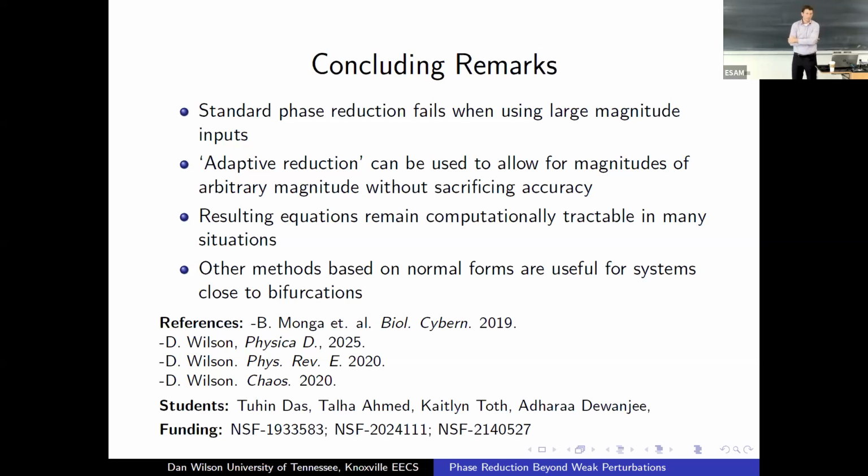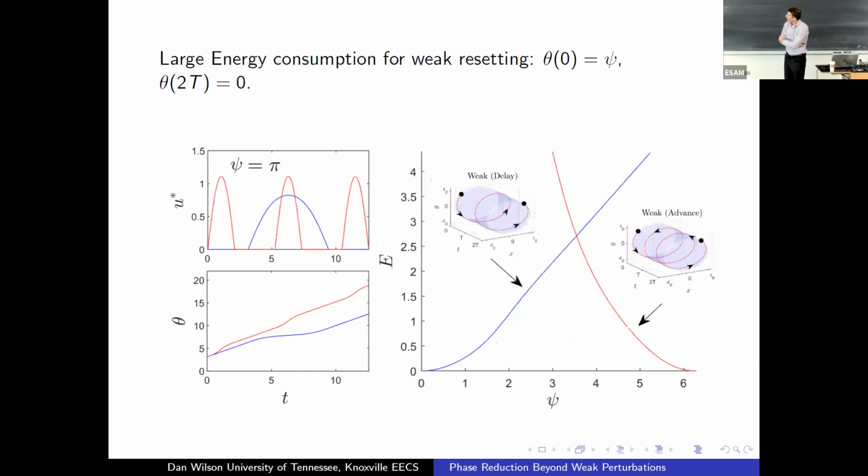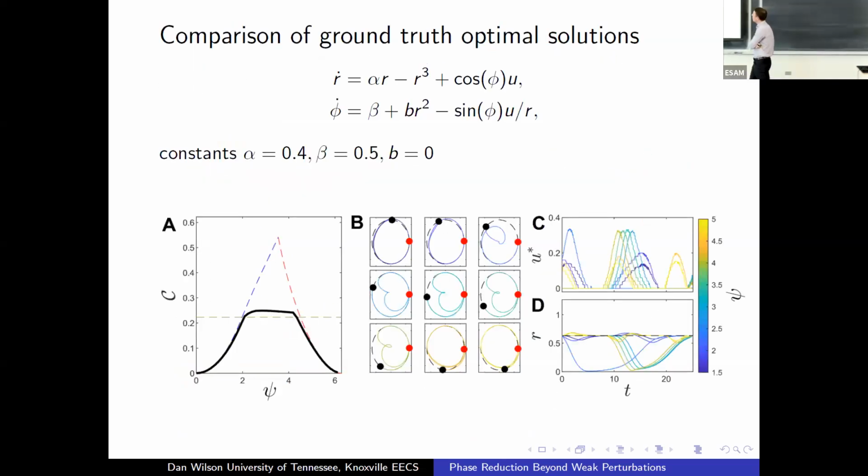And also it seems like the energy depends really on how far you want to move, how much of a phase shift you want to move, right? Yeah, that's exactly right. I mean, if I'm looking at a rotating reference frame, it's going to take me more energy, or less energy, to get from here to here, say, than if I wanted to go from here all the way around the circle this way. That's going to take more energy. So again, at a certain point, I'm going to end up with a solution that says, well, forget this strategy. I'm just going to cut straight through the center. And that's going to bring me on a different path.